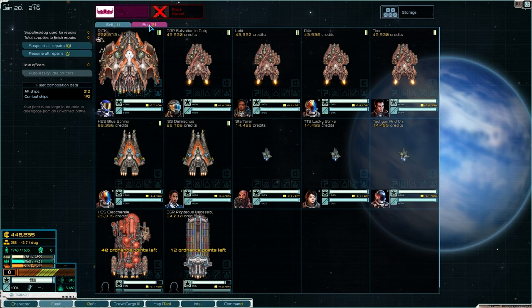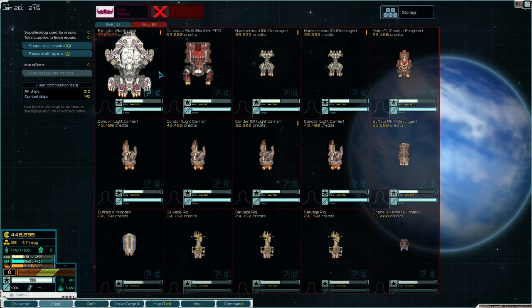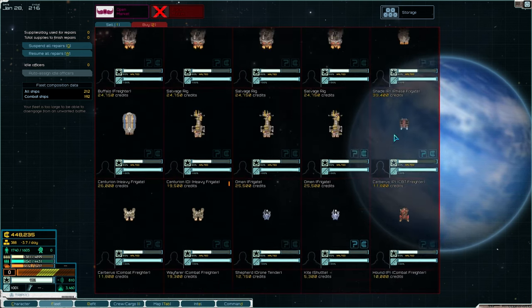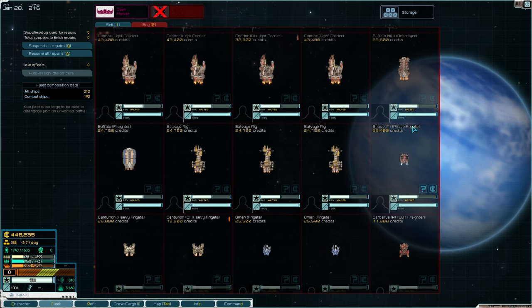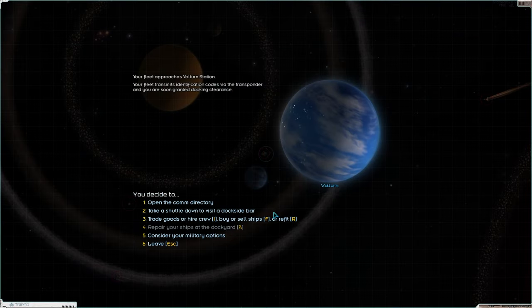We go to fleet, we go buy, we have black market. There's one here, but I do not have that amount of money. So this is going to be a cool ship, and we have to obviously get the money for it. Oh, those are cool. Little shade phase freighter. That's cool. Right.